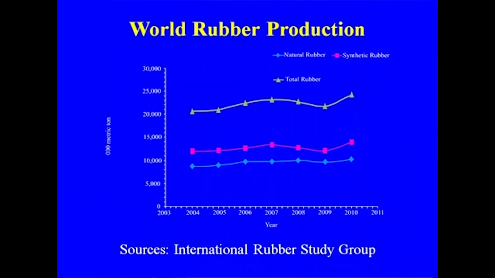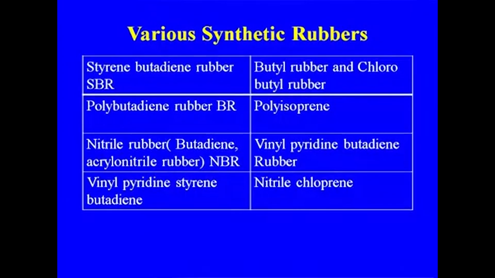This is how the development of natural rubber and synthetic rubber has taken place. So, let us discuss the various types of synthetic rubber that are available. First, the major one is styrene butadiene rubber, the second is polybutadiene rubber, because in the case of SBR we need ethylbenzene and ethylbenzene to styrene. Polybutadiene is also one of the very important rubbers. Reliance is making polybutadiene, not SBR.